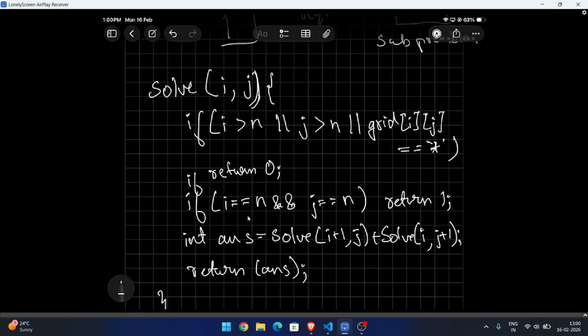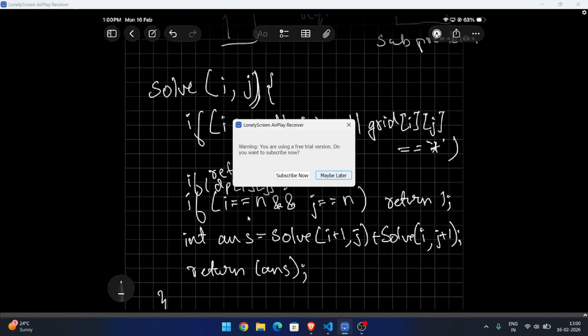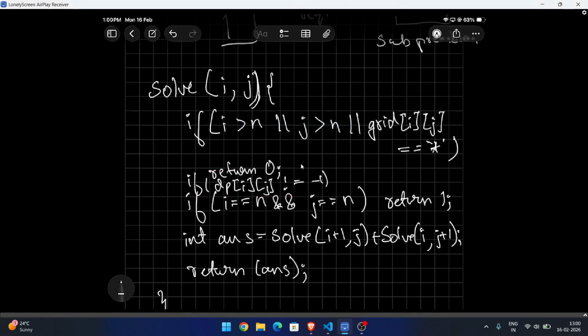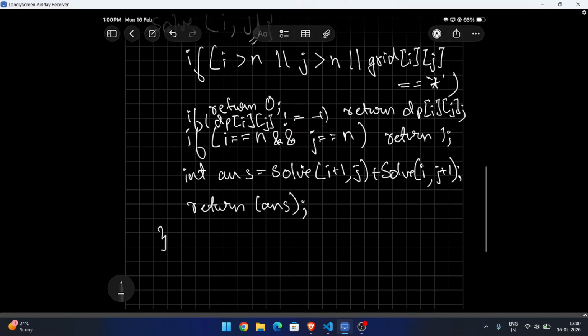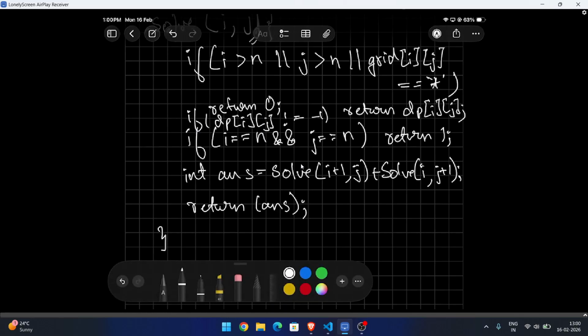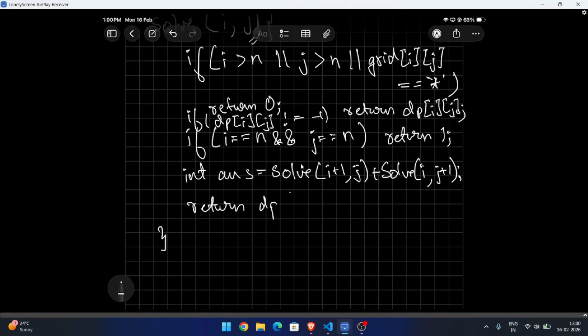If we have already visited that state, then we return it directly, or otherwise we store it and then return it.